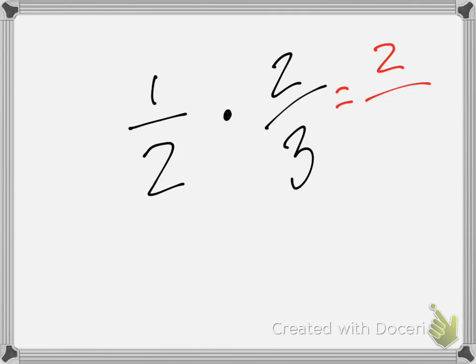It is 6. So is that our answer? No. Kind of our answer, but not fully. So what do we need to do, Rocco? Simplify. What do we get when we simplify? Everybody say it at the same time. We get 1/3. Now, I'm going to teach you a little trick for how we can do it even faster.